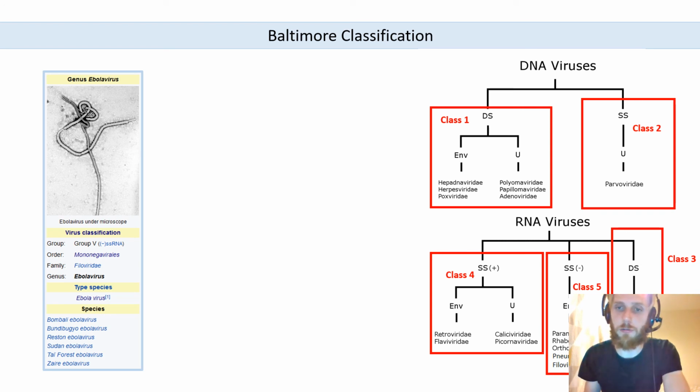The latter 2 groups, we're going to consider later when we delve into the details of genome expression and replication. And once we've done that, we should have a really solid understanding of why those groups are separate to the other groups. And again, it all revolves around reverse transcriptase, which is an enzyme, and the process that enzyme mediates, which is reverse transcription.